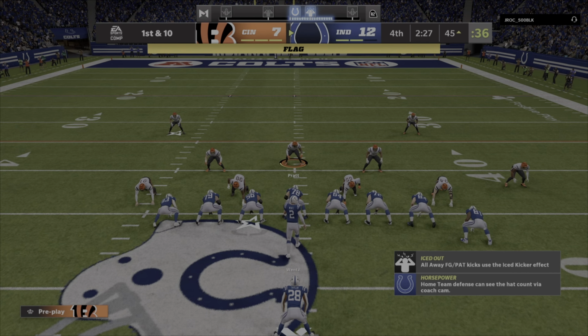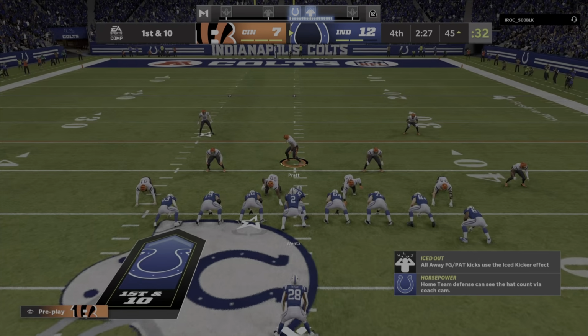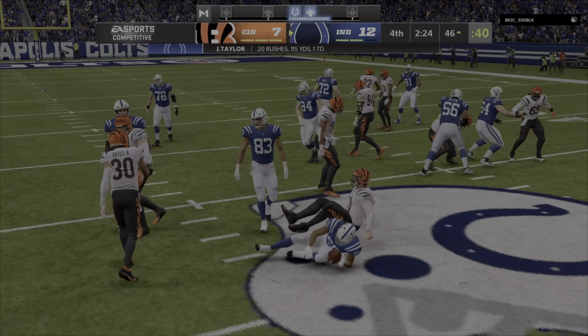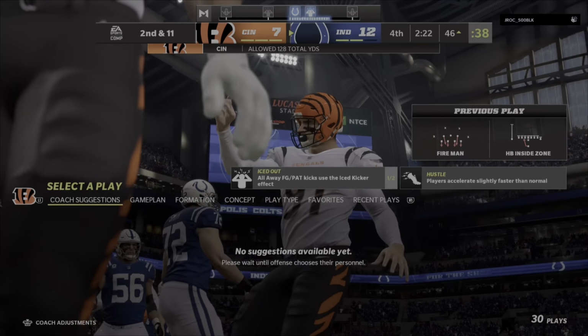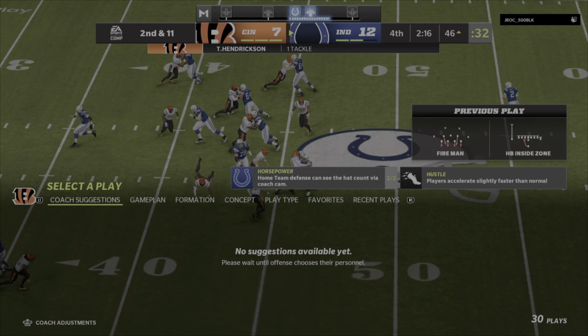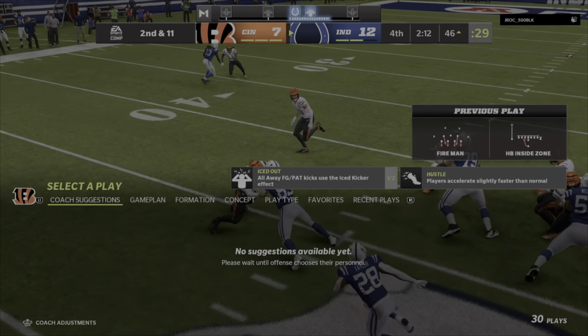They're coming out with a jumbo package to start the drive. They'll try and run some clock here as they keep it on the ground. And I think this defense knew what was coming as he is smothered behind the line. He'll lose a yard there, and it's 2nd and 11. Defensively, no doubt they need a quick stop. Offensively here, maybe do you put it in the air on 2nd down, or do you go ahead and keep it on the ground, keep that clock moving?